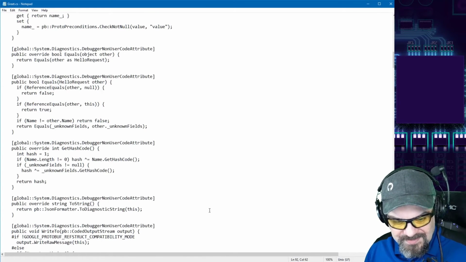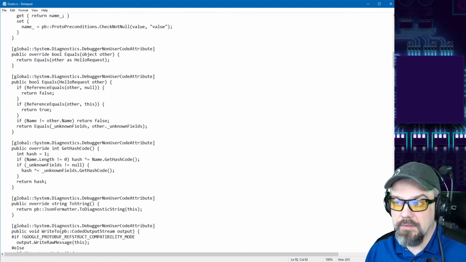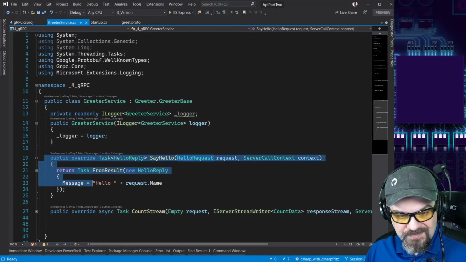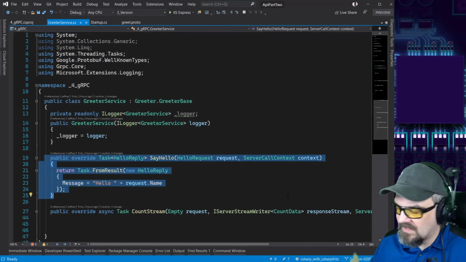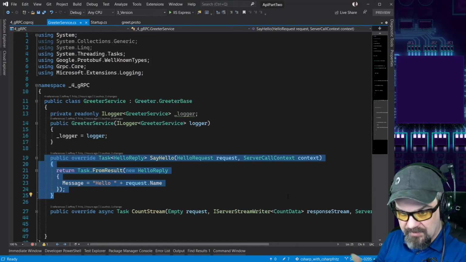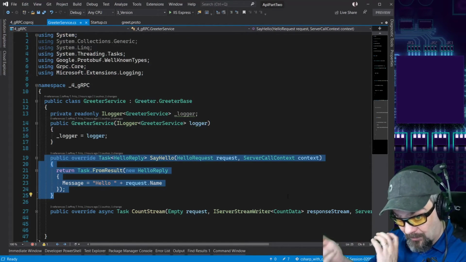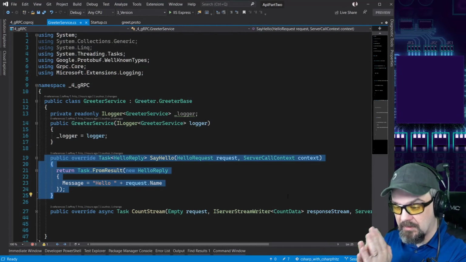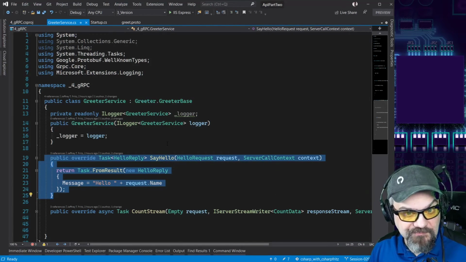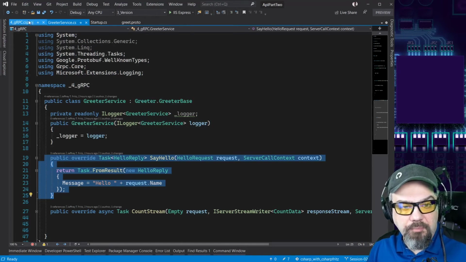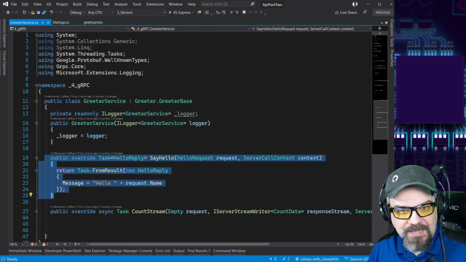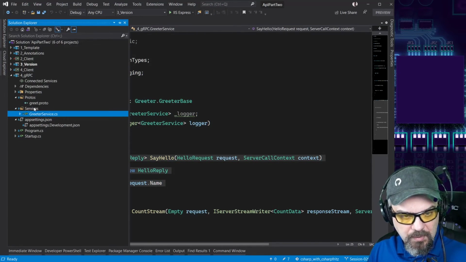So all of this is highly optimized, and it's generated for you so that you don't have to interact with it. You just implement the signature, the contents of that, and all that goo for interacting with protocol buffers and handling the request and formatting it properly and interacting with the server, all maintained for you behind the scenes, so that you can get away with just writing say hello, right? I could bring over my contact objects and drop them into this project and be able to interact with contacts in much the same way, right?